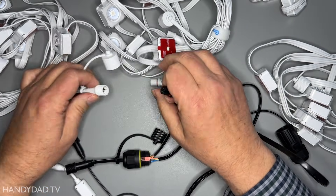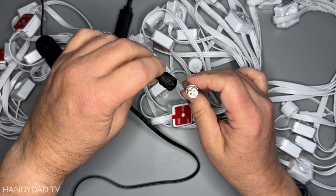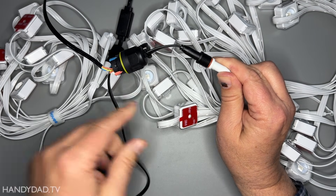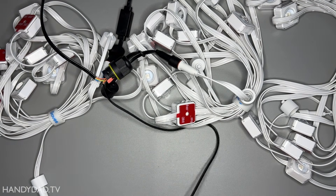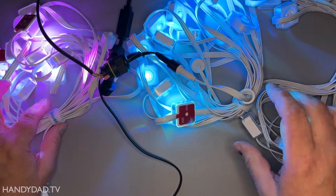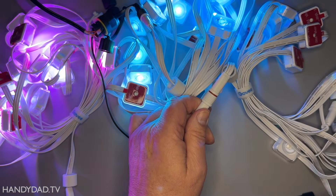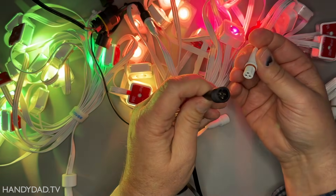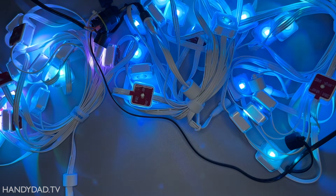So I'm going to take it off of here. This side is the male and this is the female — I'm going to put this together. You can see that the pro version cables are compatible with the original. Now I'm going to turn it back on and you can see it is doing its thing. If I plug this third cable in here, nothing happens — it doesn't light up. But if I plug this third cable into the other side of this Y, look at that — it works.